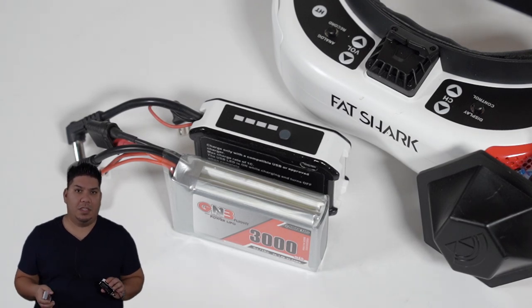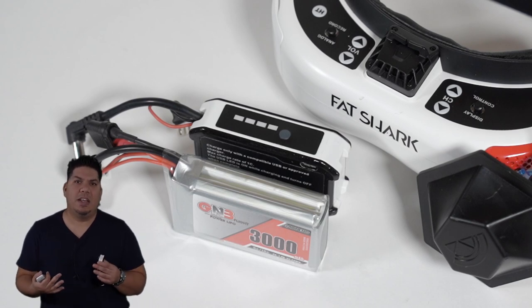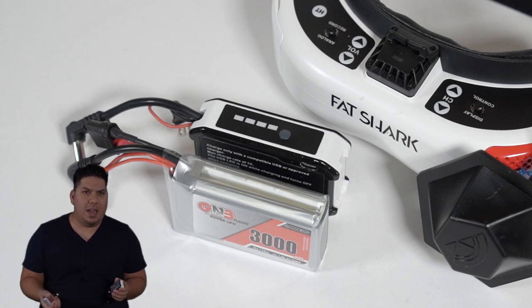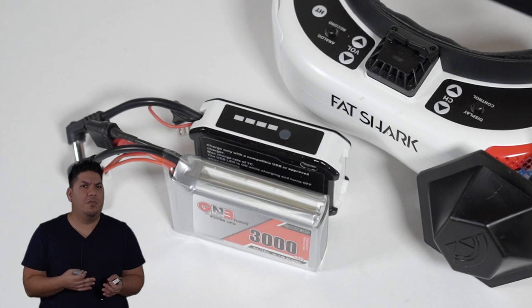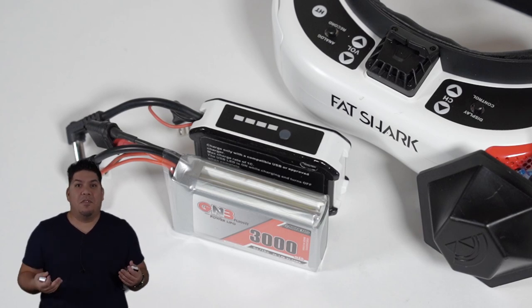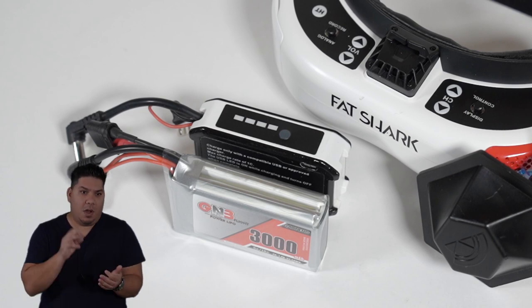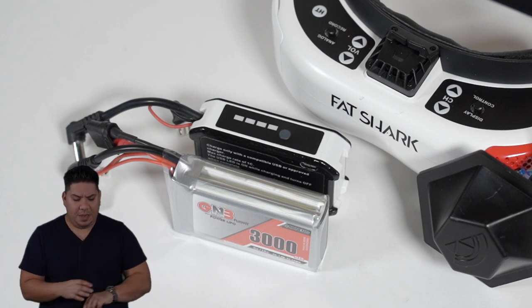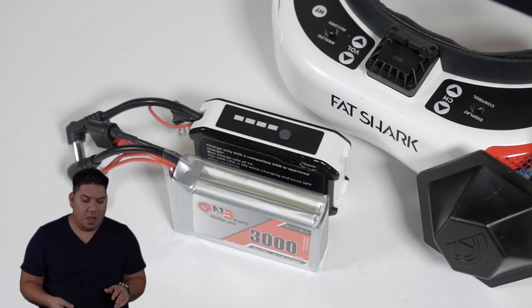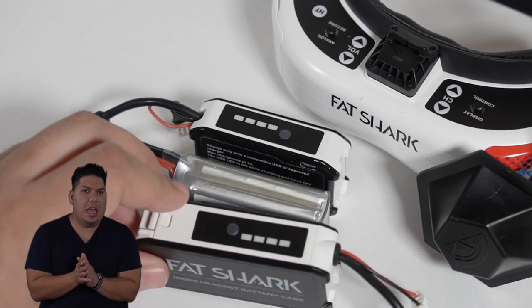But when you are traveling for a race, whether you're driving across town to meet your buddies for a bandeau session or flying, a lot of times we drive a long ways for that. And even if you're not driving too far, it takes me 30 to 45 minutes to pack everything up - batteries, quads, tools, spares, props, soldering iron, everything you need. Having to bring one additional 18650 charger to the field is a little bit cumbersome.